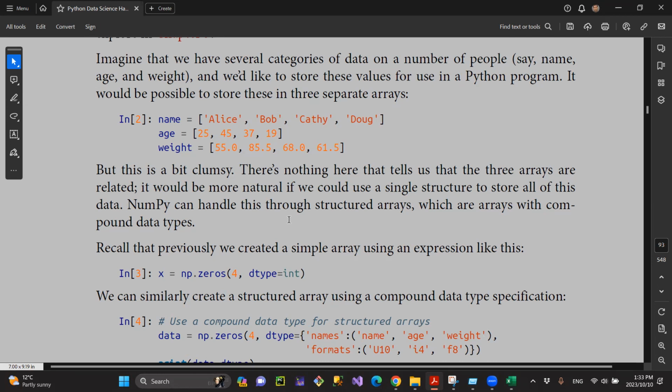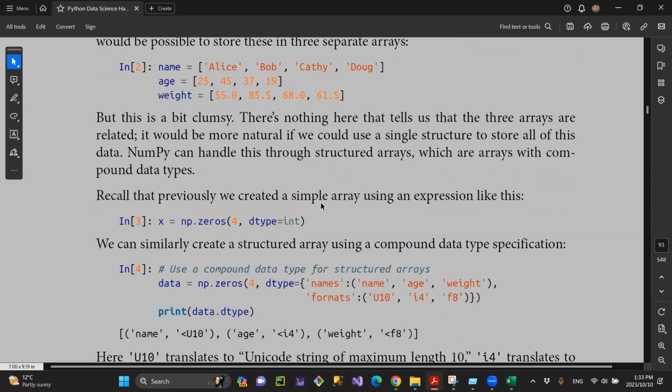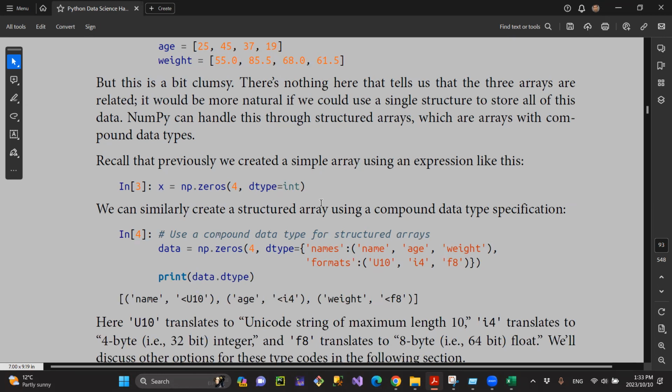Now it's like we have 4 books and 4 shelves, and we want to place those books into the shelves. Before that, if you ask what are the types of each of those, it's going to say the first one is a string of 10 characters, age is an integer, and weight is a float. Right? Good.